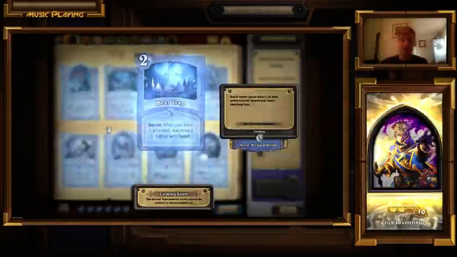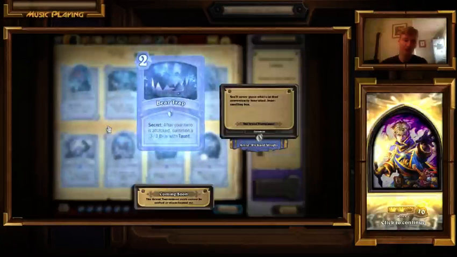Bear Trap, another 2 mana secret. After your hero is attacked, summon a 3-3 bear with taunt. So your hero gets smacked in the face, and then this triggers. So you get an Ironfur Grizzly out of this. 2 mana, 3-3. You coin this on turn 1 and you have a huge tempo. I like this card and I'm definitely going to play it in my mid-range Hunter. I really like this card.